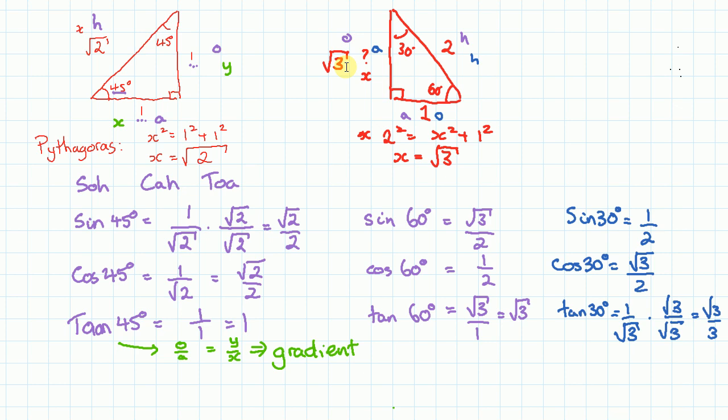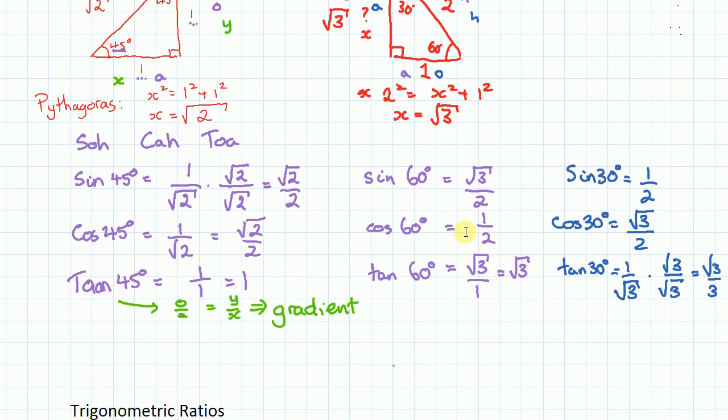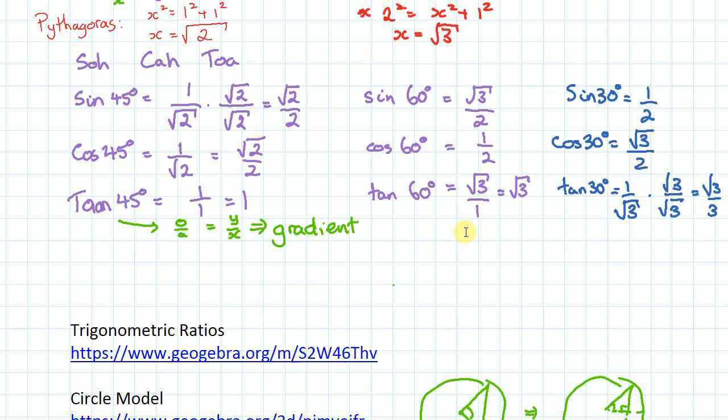That 1 over the square root of 3, again we need to do the little trick for surds: multiply the denominator by the same surd and multiply the top by that surd, and it will get rid of the denominator with a square root. So root 3 over 3. Magic numbers. Now, there's a number of bits and pieces in here.